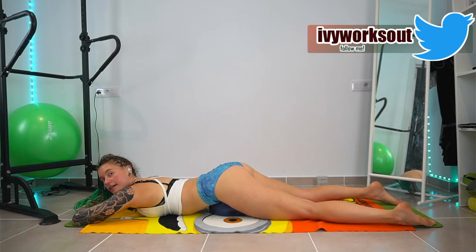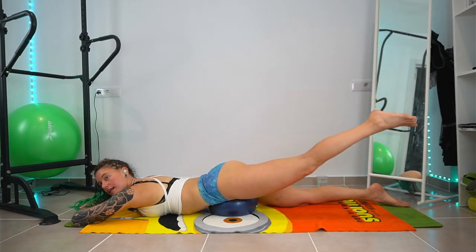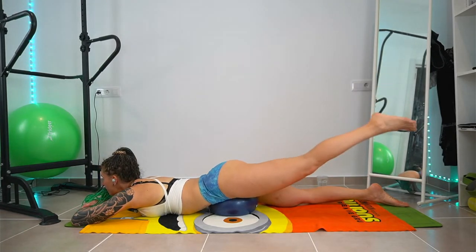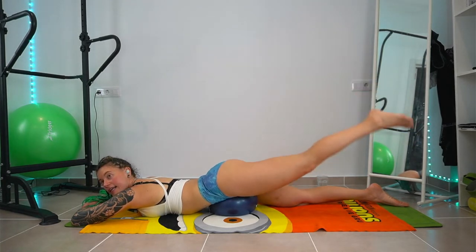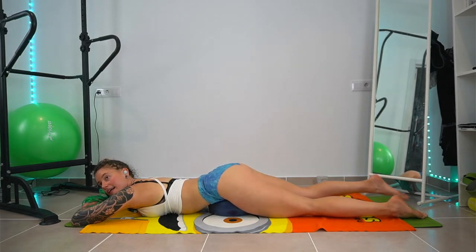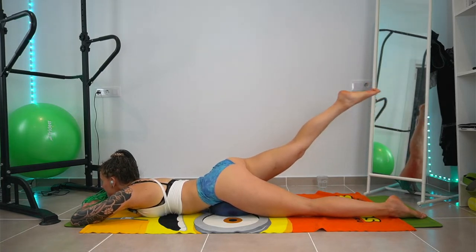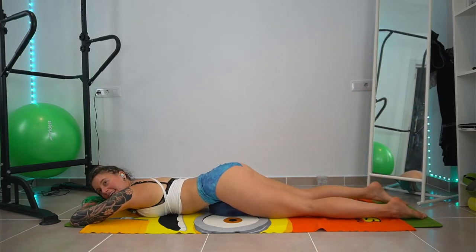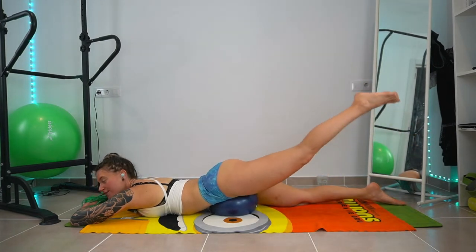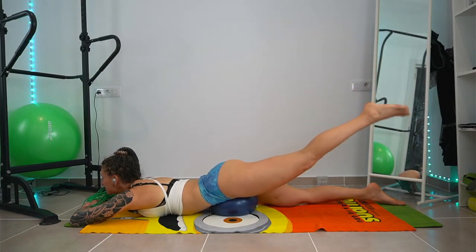So now that we're up here, we have our bum kind of up here. And we're gonna lift one leg up and pulse it up for 10 times. So one leg up and 1, 2, 3, 4, 5, 6, 7, 8, 9, 10, and down. And the other leg, 1, 2, 3, 4, 5, 6, 7, 8, 9, 10. First leg again.